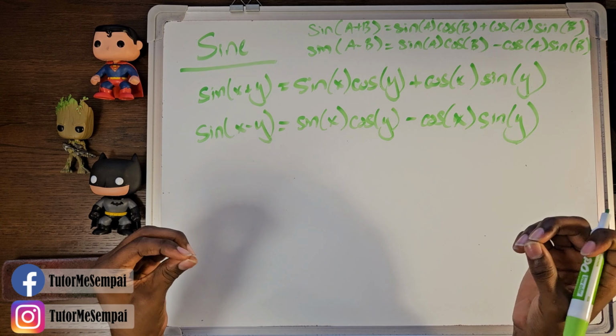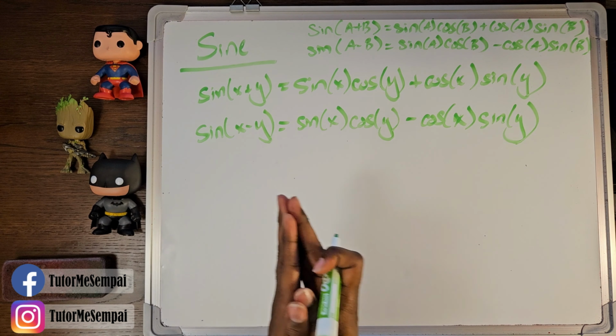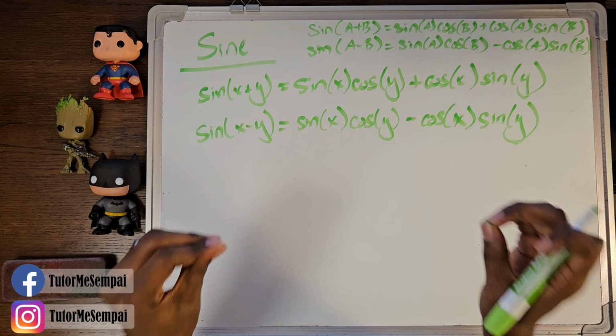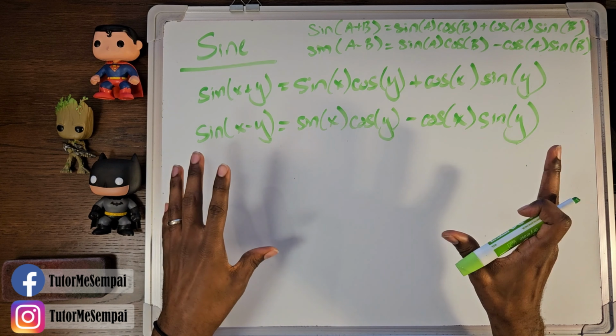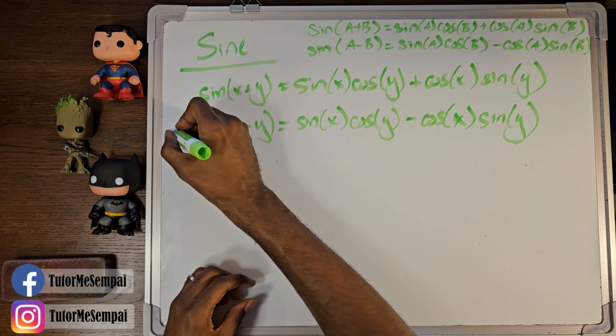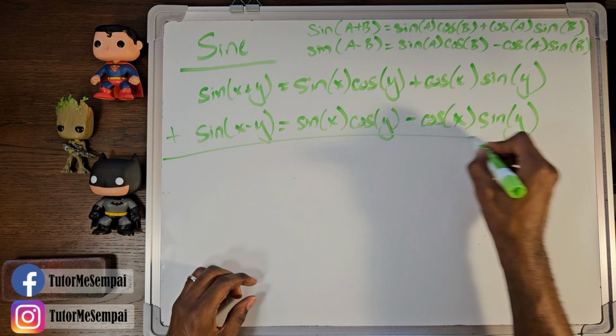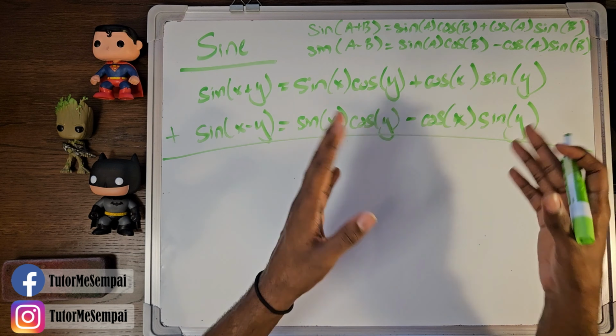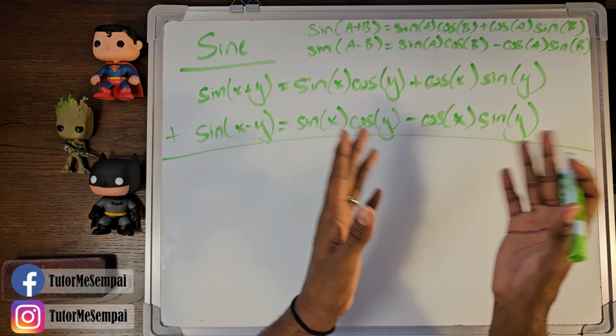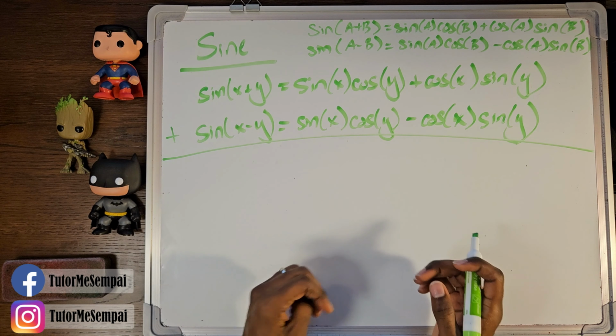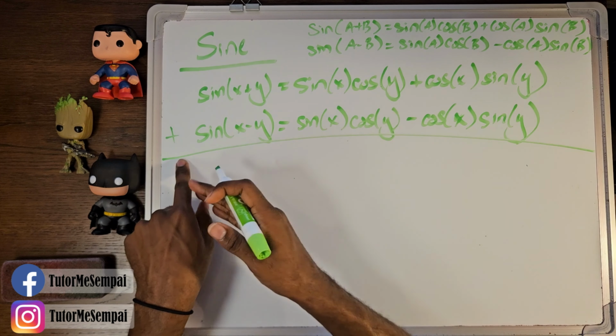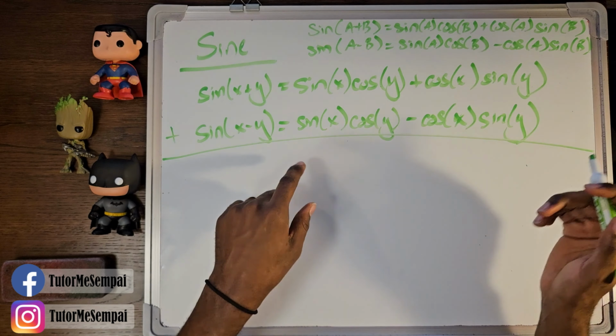Okay, now that we've rewritten both of these in this fashion, the first thing we want to do is combine them. We're going to combine them in order to get all of our product to sum identities. However, to get our first sine one, we're going to add these. We're going to start on this side first because it's going to be easier. So we want to add these, focusing on the right side first.